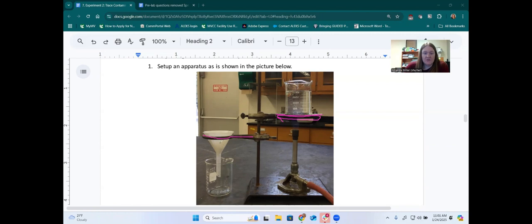So the funnel's in your drawer. The beakers are in your drawer, although you'll have one extra on the chemical tray because you only have one 250 milliliter beaker. We'll want to make sure everything is clean before we use it, and then set this all up and get it ready to go. I will show you how to fold the filter paper that fits into this funnel, okay? But when you come to lab, you can look at the setup. We'll talk about the filter paper, and then you can get started on this part of the experiment at any point during the lab day.